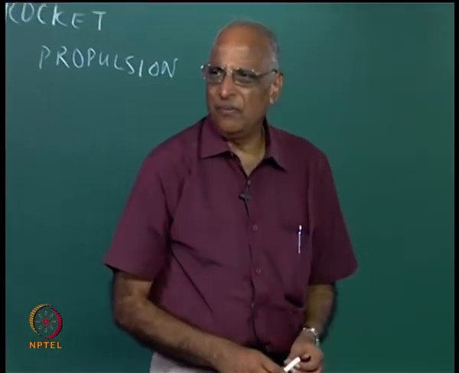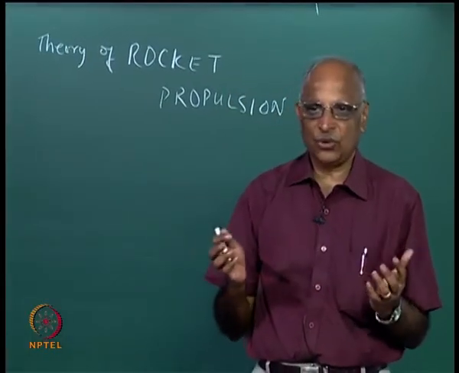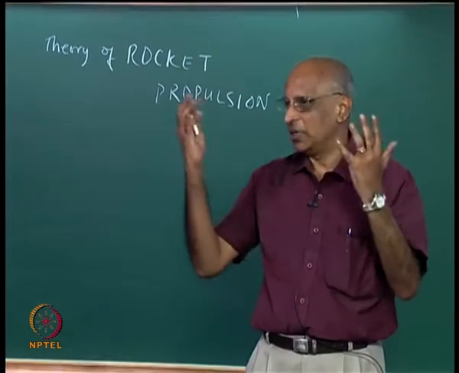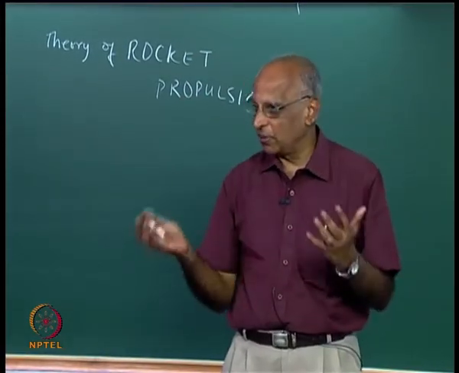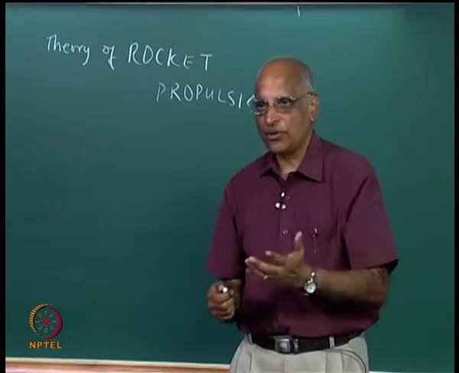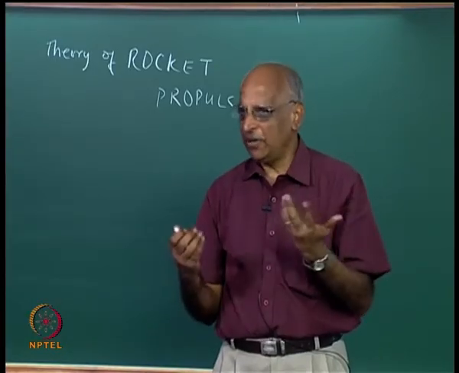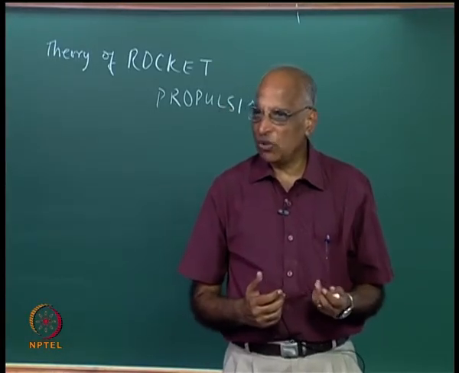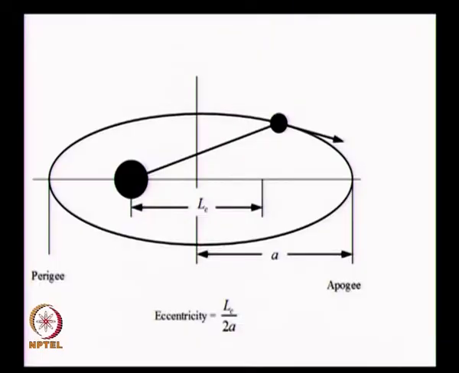We told ourselves that rockets are used to launch satellites, maybe objects in space. We talked in terms of circular orbits, geosynchronous orbits, polar orbits, sun synchronous orbits and retrograde orbits, different orbits. We also talked in terms of elliptical orbits, and we said an elliptical orbit is one wherein you have two foci. This is, let us say, the earth, and this is the spacecraft going round. We defined something known as eccentricity, which was the distance between the two foci over the major axis, which is 2a over here.